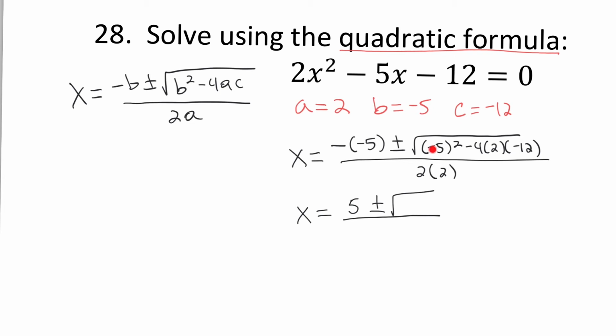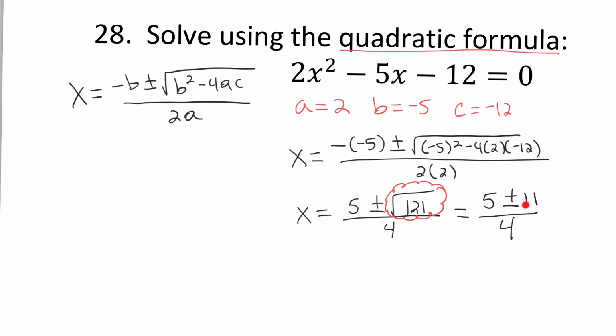The discriminant is the number inside of the radical, but I'll do the bottom first. The bottom, 2 times 2 is 4, but let me use the calculator to find this number inside of the radical. So the discriminant is 121 after I use the calculator to find this value right there. 121 is a perfect square number. The square root of 121 is 11. So you can simplify 5 plus or minus 11. You have that perfect square number, I don't need the radical anymore, divided by 4.